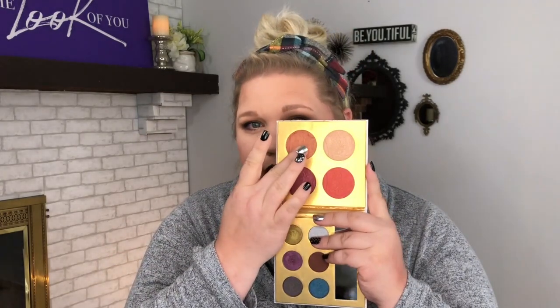So if you're worried about texture, you know that this one right here especially has some in it, but I think it's a really nice palette. It's blushes that perform extremely well. They're pigmented without being too much, so you really can build them up and don't have to worry about going in first application with a heavy hand and then trying to blend it out, because we've all been there where you have a line of blush and that's just not fun. So the face part of the palette side, I love.